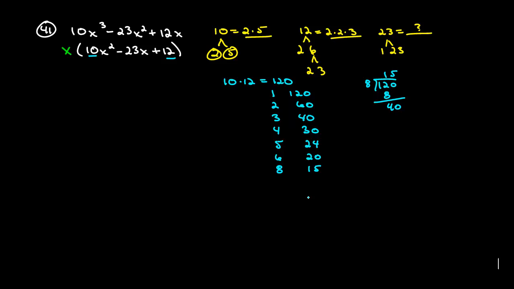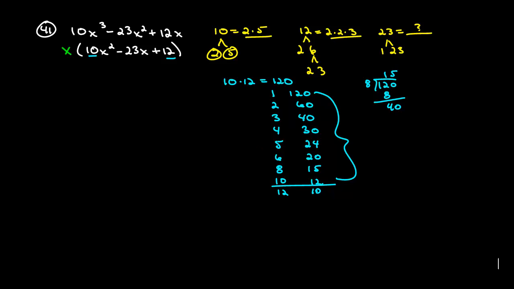Now this takes a little bit of time to do this, but here's the thing. What you're looking for on this list, by the way, 9 doesn't go into there, but 10 does with 12. Now once I hit 10, 11 doesn't go into there, and my next number would be 12, but it's already over here, so I know it would match up with 10. So I can stop at that point. Now this is actually a quite extensive list. Usually they're not this bad.